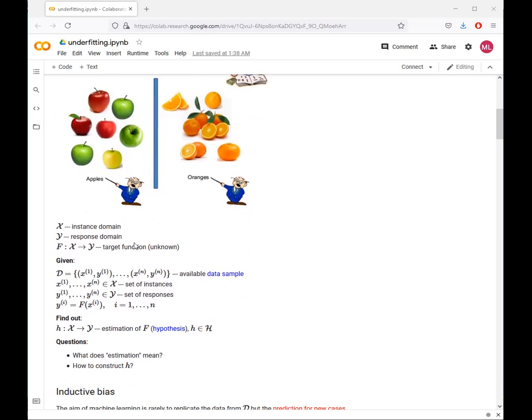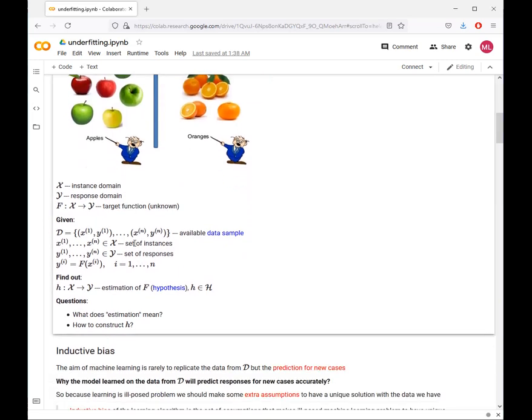The aim of supervised machine learning is to model this mapping that the oracle knows and performs.